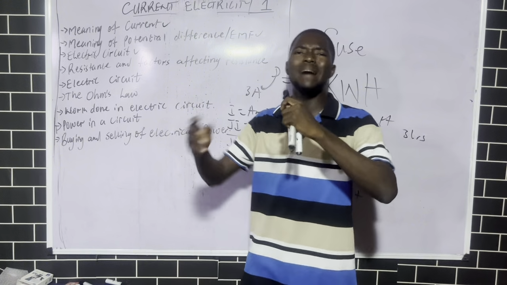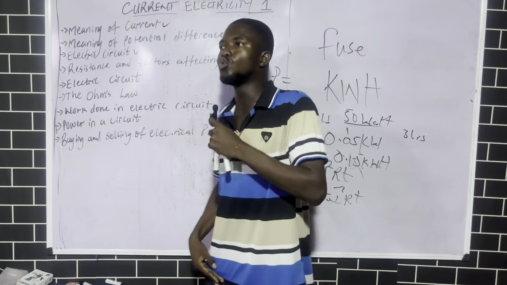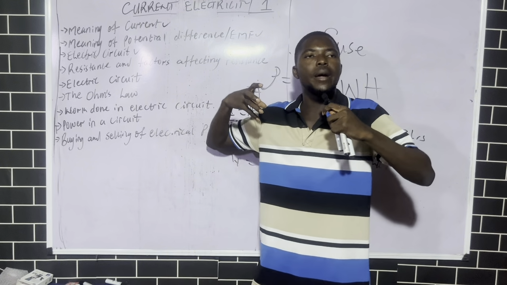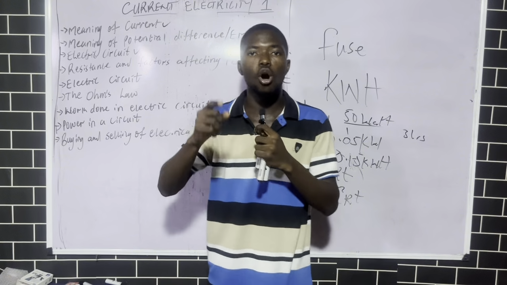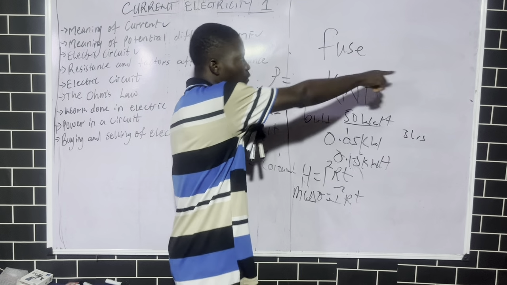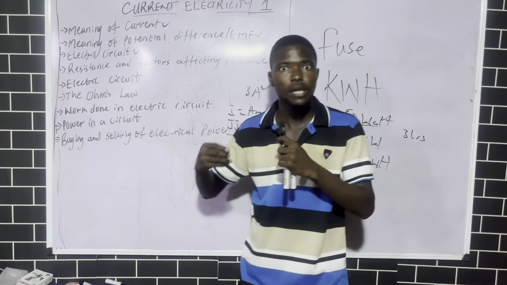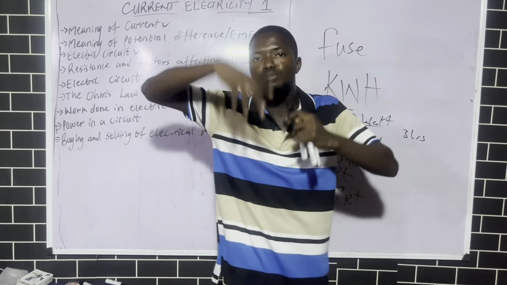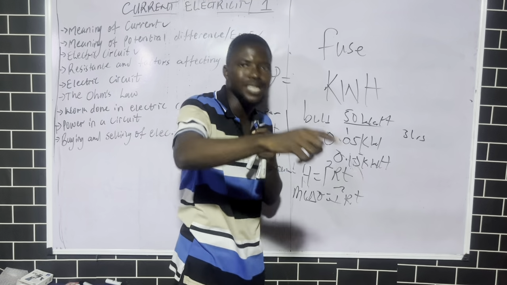The TV doesn't blow, my charger doesn't blow. A fuse can help you regulate this. This is what a fuse does. When you attach a fuse to your circuit and a high current is coming, the current will reach the fuse first before it reaches your appliance. Because the fuse is made with a low melting point, as the current is high, the fuse will burn, and immediately the fuse burns, it will cut the wire. Current will not be able to transmit to your appliance, and your appliance will not get burnt.